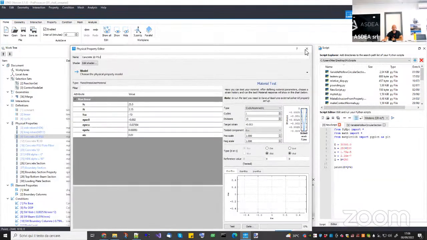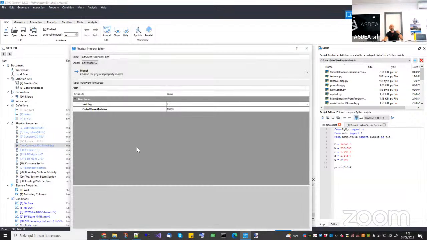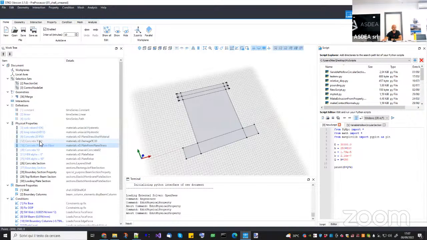In order to do so, I show you how you can use the plate from plane stress, but then the out-of-plane modulus, so the out-of-plane shear, will be elastic. Now, it is not a huge problem for thin walls. But if you need to model a nonlinear out-of-plane shear, like imagine you want to model punching shear in the out-of-plane direction, then you need a three-dimensional model. In this example, I've been using the plane stress user material. You can use any other three-dimensional model.